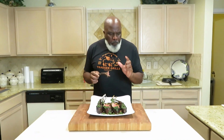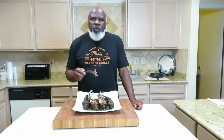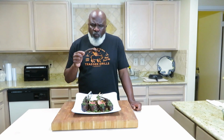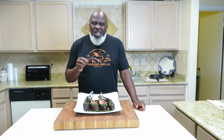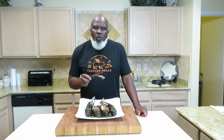So tender. It's one of those things, you know, when you're cooking, things don't always go the way you expect them to. But the great thing is being able to adjust on the fly. Let me know what you think in the comments below. It's absolutely delicious. Perfect medium rare, man, nice and red. So tender, easy bite. That Texas Select rustic rub. Hit up my boy Bill Powell, Texas Select, for that rub. It is absolutely perfect on lamb.